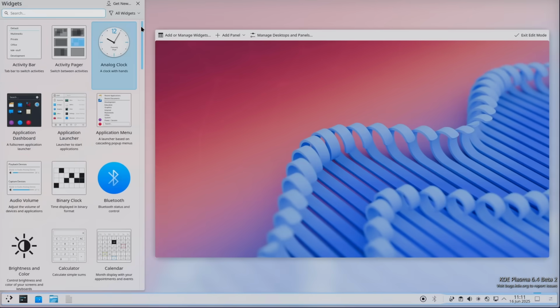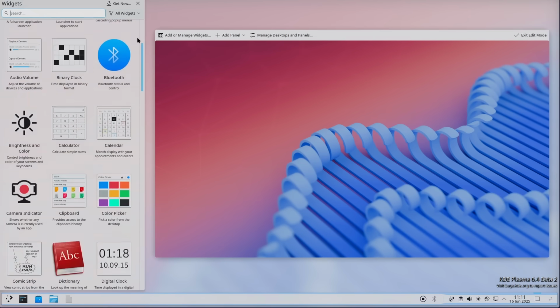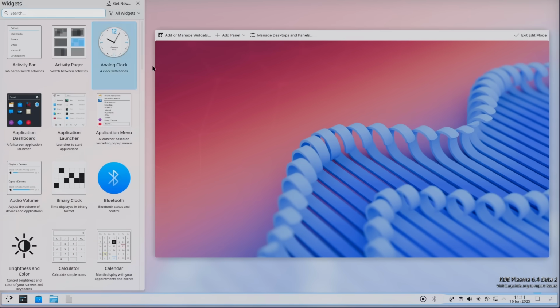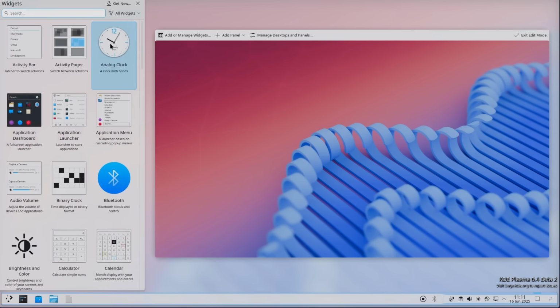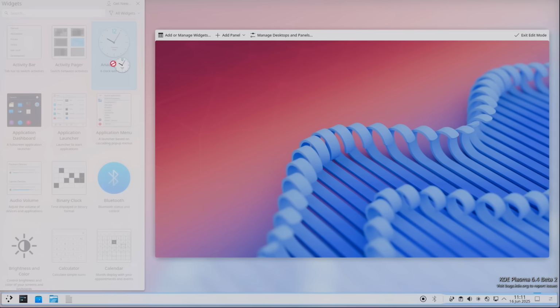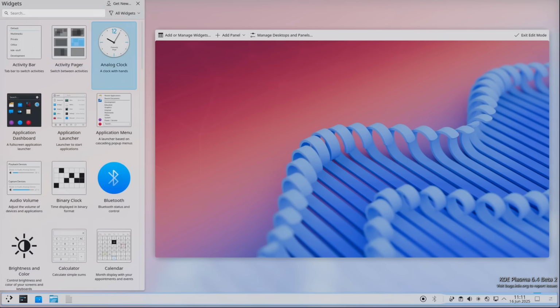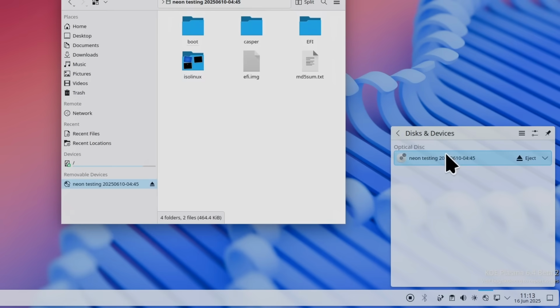Another change that will be really nice for people with touchscreen is a bug that I reported when I did my touchscreen experiment, which is you cannot scroll this list with your finger properly because it will try and drag widgets out. So now on touchscreens, you can scroll with just one finger, and to drag these things out, you have to hold them and then drag them, which should fix a nice little usability problem. The disks and devices little panel will now automatically check when you mount a new disk if there are some file system errors, and will prompt you to correct them immediately so you don't have to do this manually.